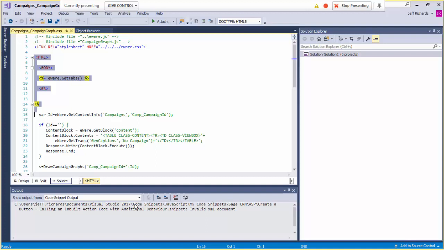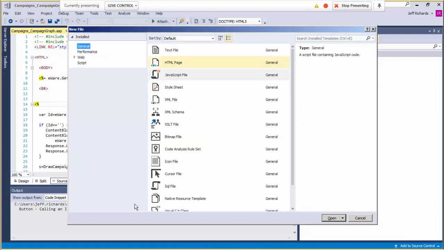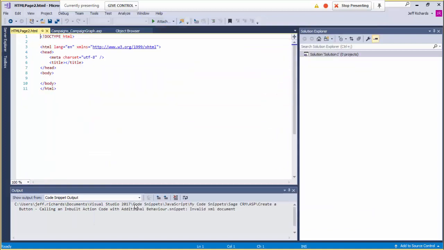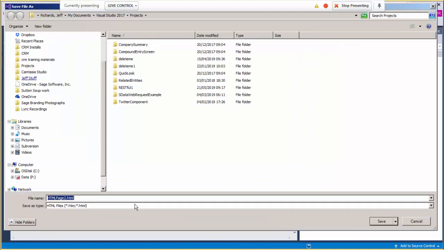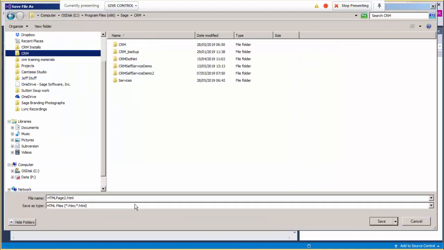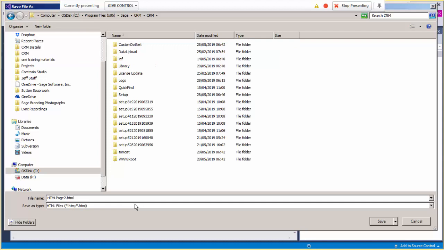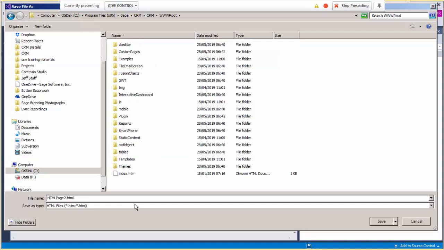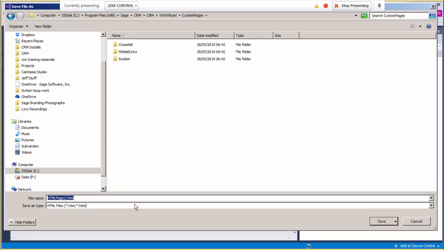And so if I, for example, decide to create for myself a new file, I'm going to call this an HTML file. We have our basic HTML structure here, and if I save this, I'm going to go down into where I've got my CRM, into CRM, into www-root, into custom pages, I'm going to call this test page 1.asp.